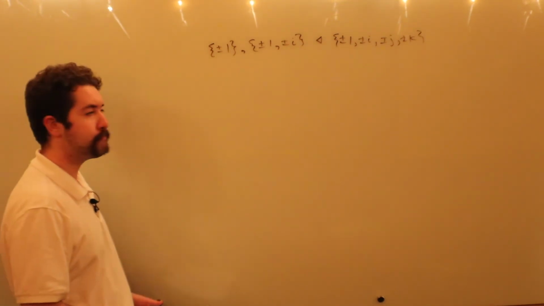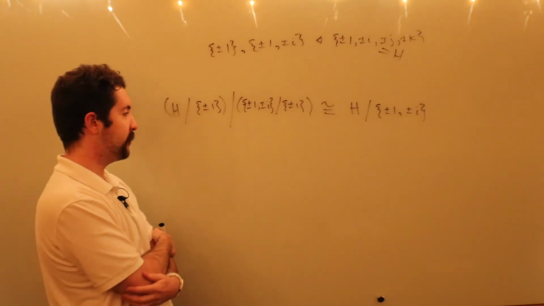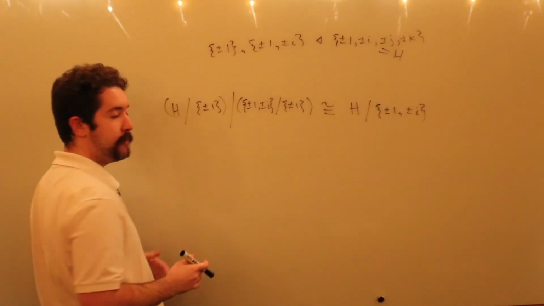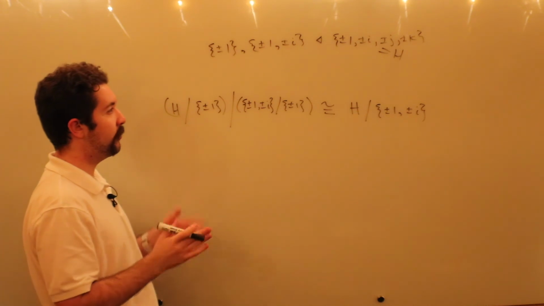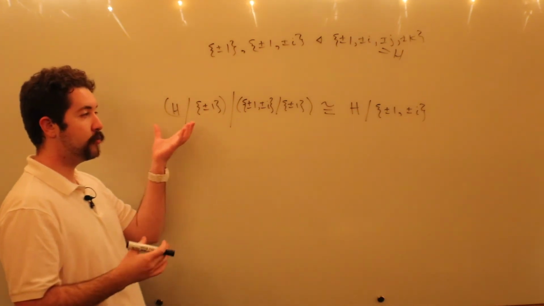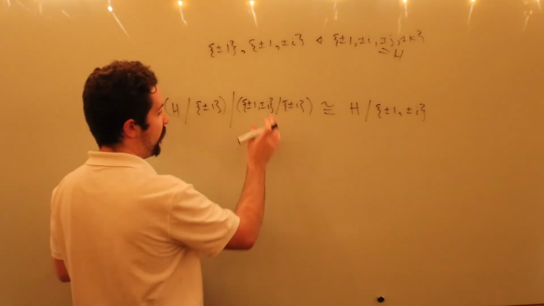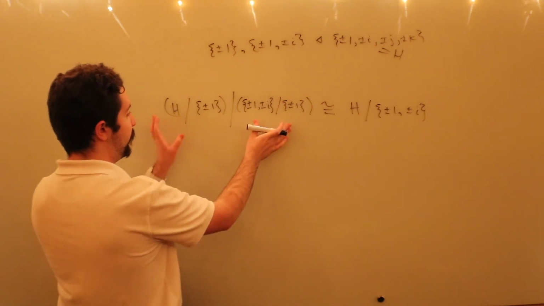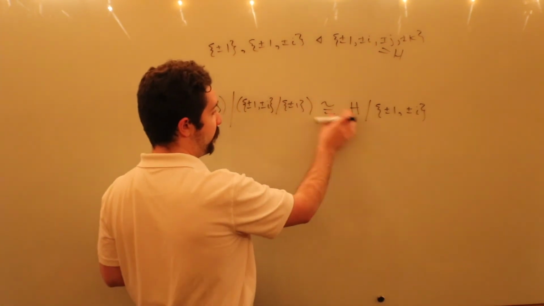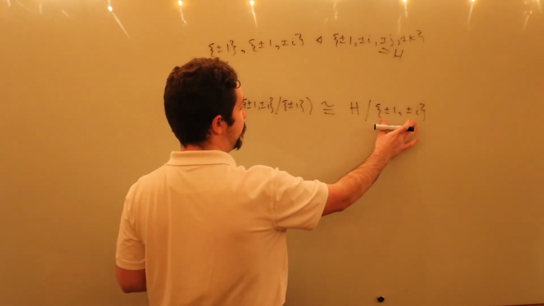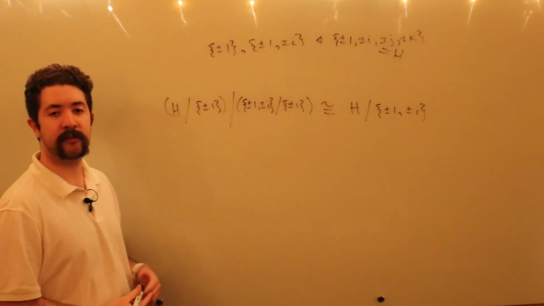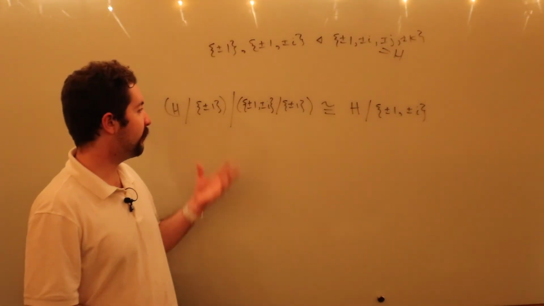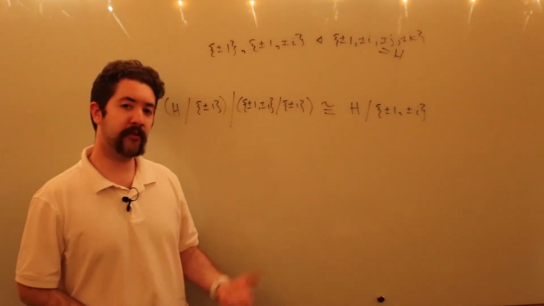So let's see what it says. This is the statement of the third isomorphism theorem applied to our quaternion group here. If we identify elements based on their sign, any 2 elements with opposite sign are now considered as one element, one coset in the quotient group. And if we do the same thing in this smaller subgroup, then what we get when we take the quotient here is an isomorphism with the quotient of H by this bigger subgroup, plus or minus 1, plus or minus i.